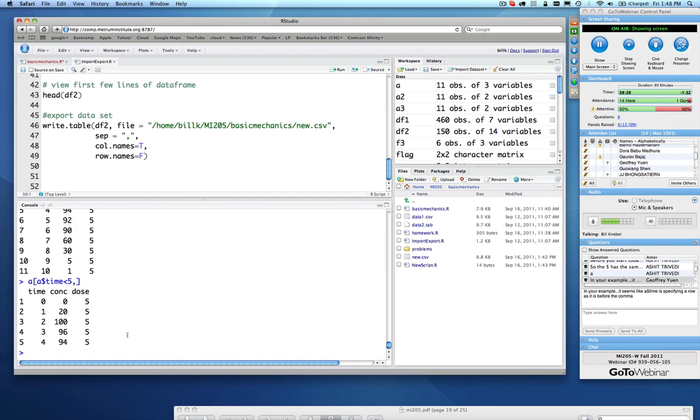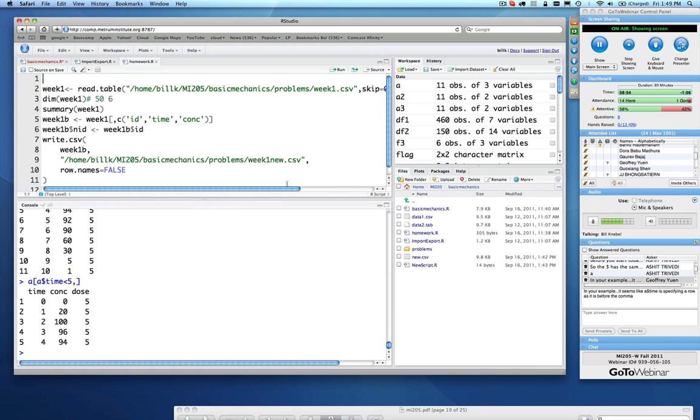What that gives me back is the A data frame where time is less than 5. It is true that we're mixing rows and columns in different places, but suffice to say that subsetting operator, those open and closed square brackets, you're going to see used quite a bit in our course as you move through it.